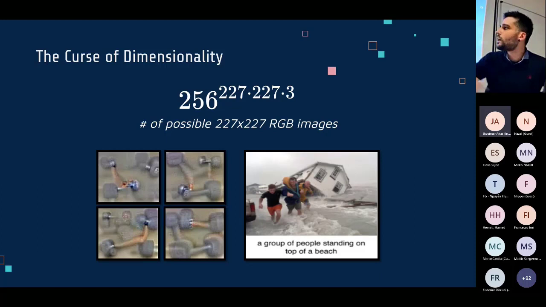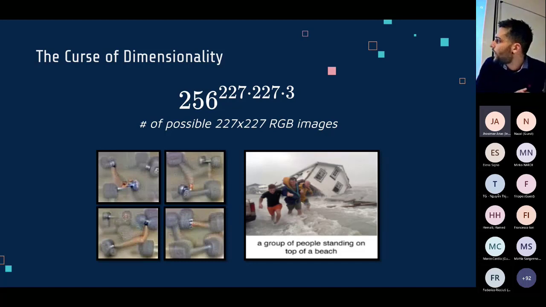For example, here we see four images that are synthetically generated to maximize the response of a pre-trained, state-of-the-art neural network on ImageNet, with a million images, on the barbell class. So these are the weights that you use at the gym. And as you can see, the network has a very biased understanding of the concept of a barbell, which also includes visual cues from a person's arms. So it is clear from the images that we have not collected enough examples to generalize the concept of a barbell well enough, because all the examples we have collected are, in this case, linked to the presence of a person's arm.